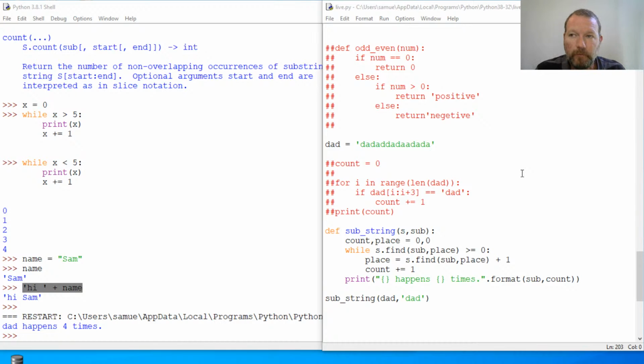So 2 is a divisor of 4 and 8, and 8 has divisors of 4, 2, and 1. All right. And 8. All right. So let's just go ahead and get into it.